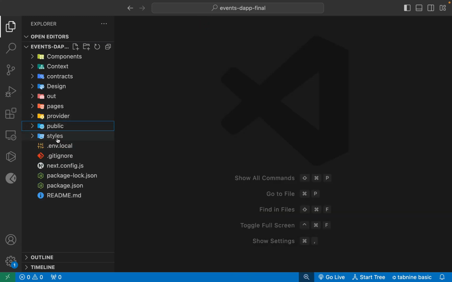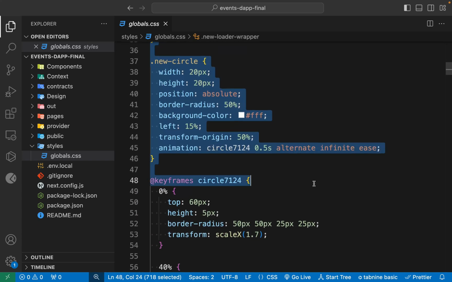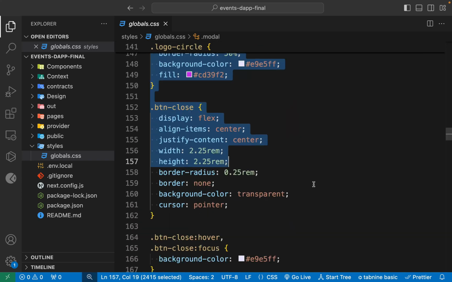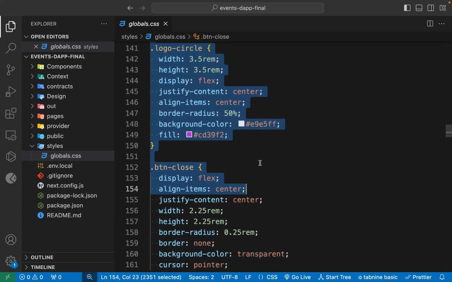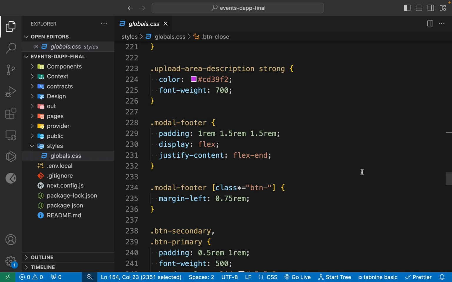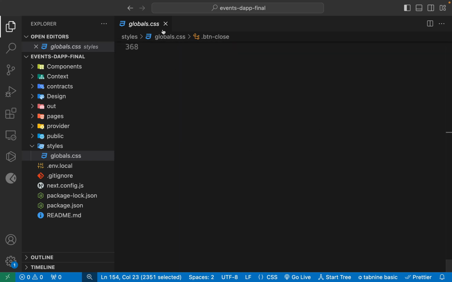Now if you come back to the CSS file, here we have all the CSS we have written. So we have simply imported our CSS file from the public folder, and here we have written a couple of CSS classes for custom modules which we have designed and a couple of modifications. So you can simply play around with the values, play around with the color parameters once you execute and understand the entire architecture of the project. So this is the entire CSS. You don't need to do anything in here.